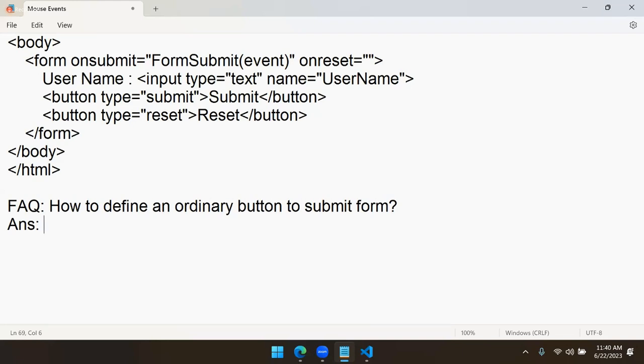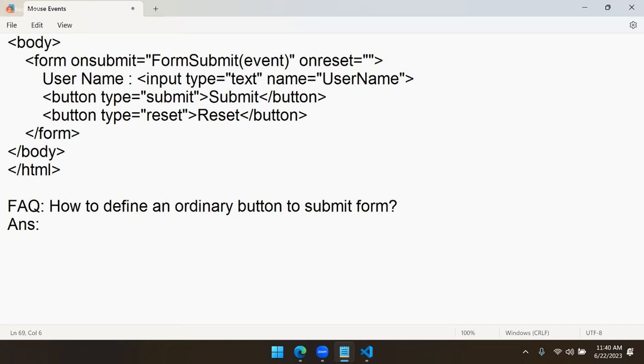Not only an ordinary button, you can submit a form on any other events. Generally, a form is submitted on which button? The submit button. If it is an ordinary button, the form cannot submit.